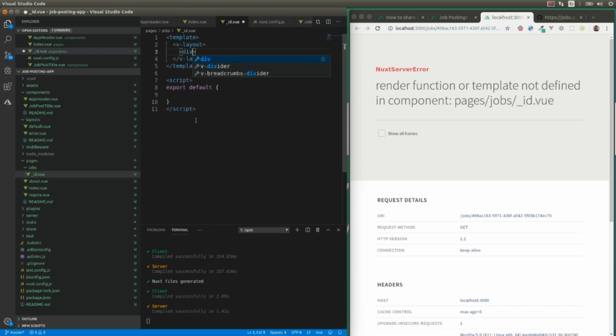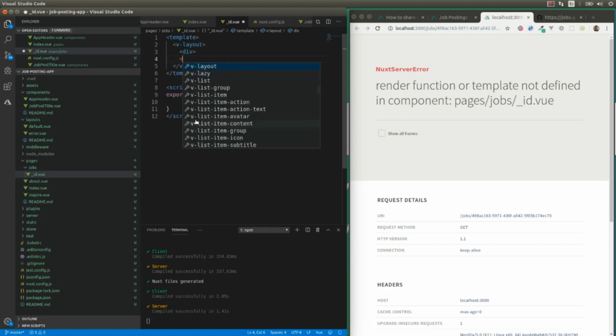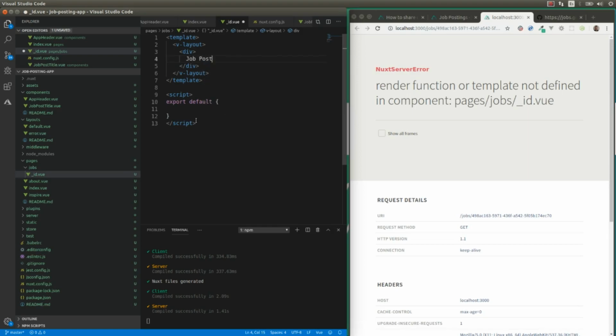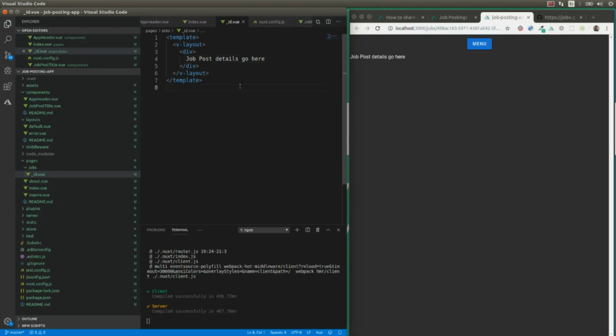For now, we are going to add a div. Shop post details go here. Okay, and here we have our page.